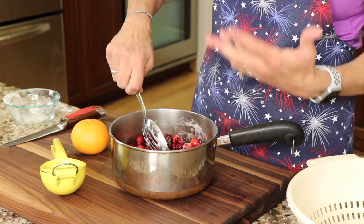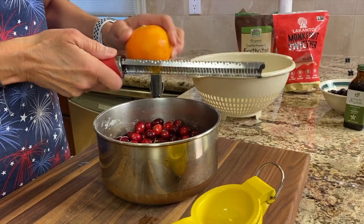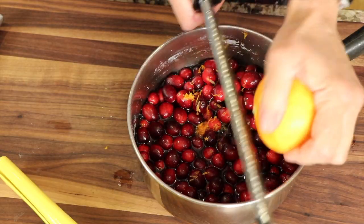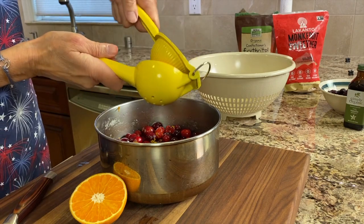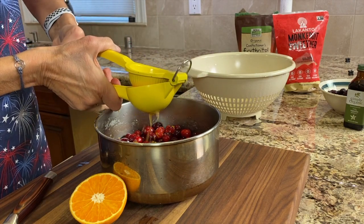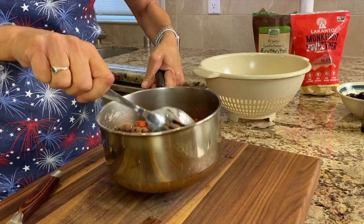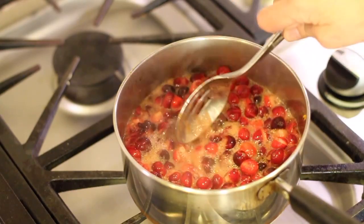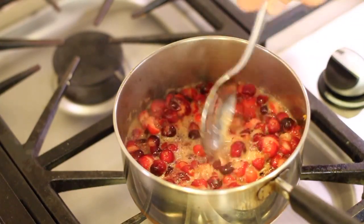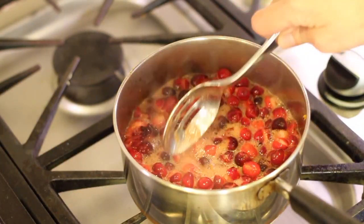You're going to use somewhere between a half a cup and one cup of erythritol. Then we're going to add some orange zest — I'll do the zesting first because it's just much easier with a full orange — then take the juice from that and add it to the cranberry sauce. Then we'll add some cinnamon, and cook it on the stove for about 10 minutes. You'll notice the cranberries will actually pop, so be careful. Don't wear anything white because you might get a splatter — just stand back a little bit and be aware they will pop.